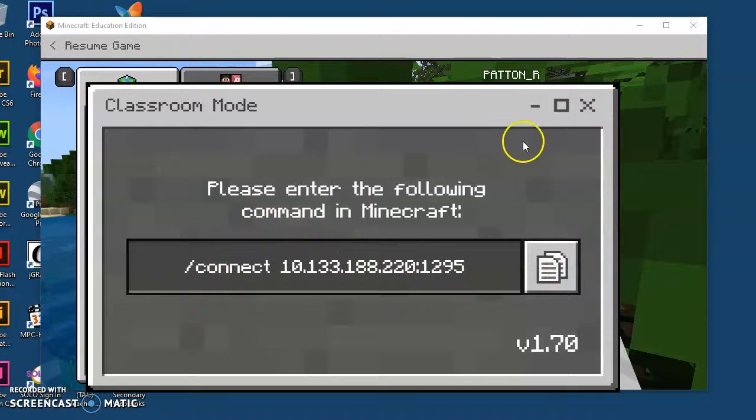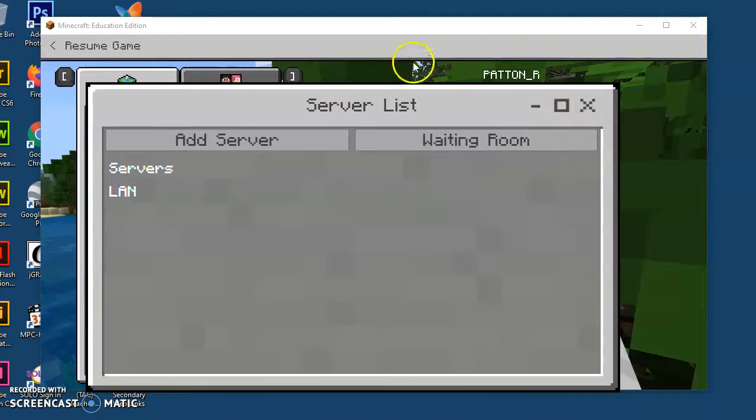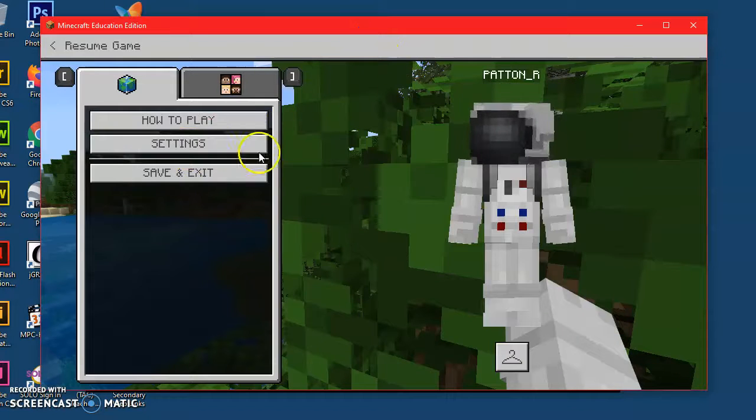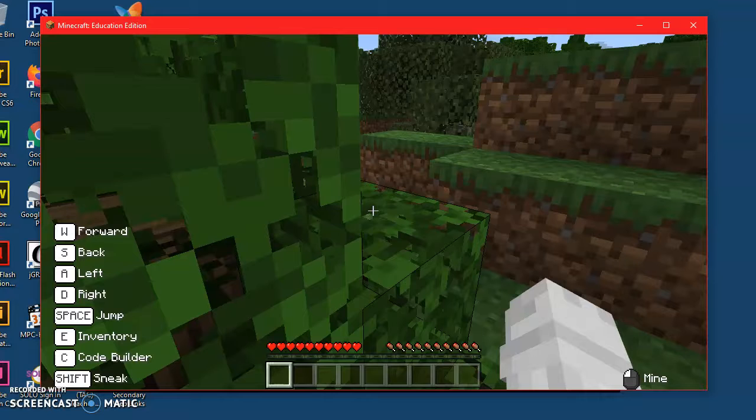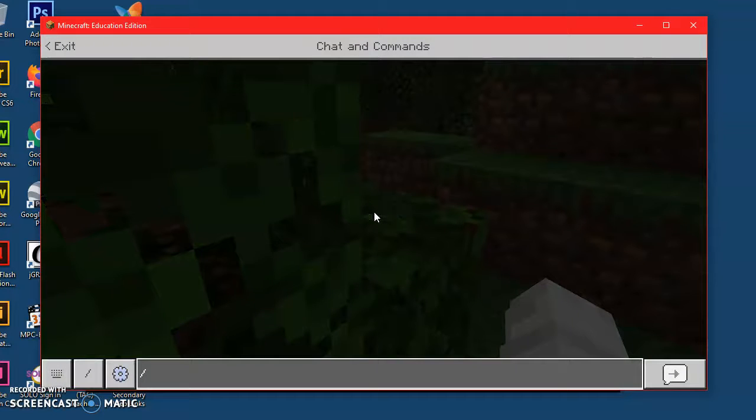Okay, if you copy that slash, it's going to give you an issue over here just because it's going to paste a double slash, and we don't want a double slash. So let's go back to our game. And to get to our command prompt, we're going to hit the slash on the keyboard, which is the /. It's the one that leans to the right. Okay, it looks just like this. It's right above the question mark.